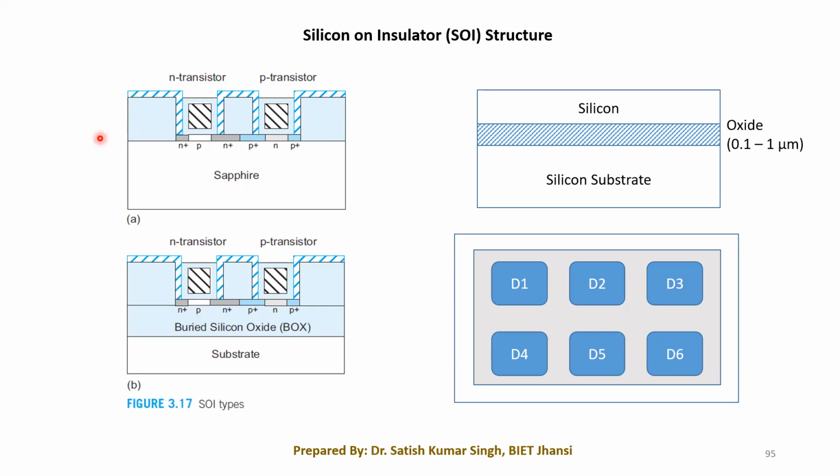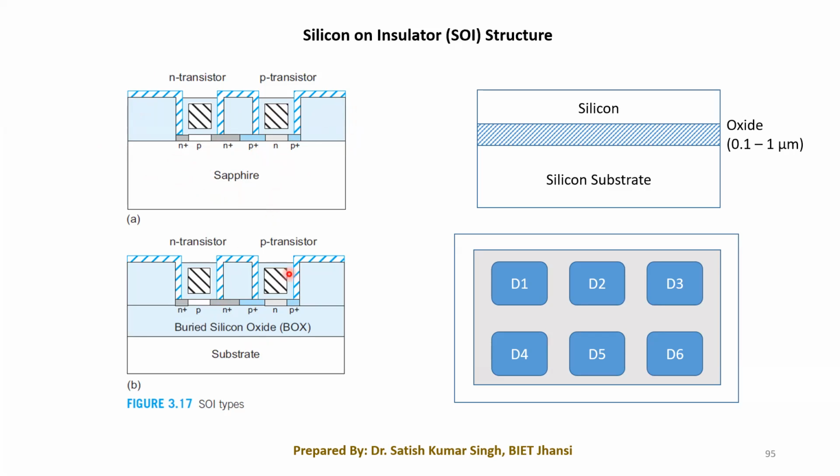Either we can take the sapphire directly, which is again an insulator, and onto this sapphire we can grow a silicon layer, and within that silicon layer we can fabricate our devices. When it is silicon on sapphire, it is called SOS. If it is silicon on insulator, with silicon dioxide or silicon nitride, then it is called SOI. But both are silicon on insulator structures only. So this way we fabricate our device. So what is the motive?